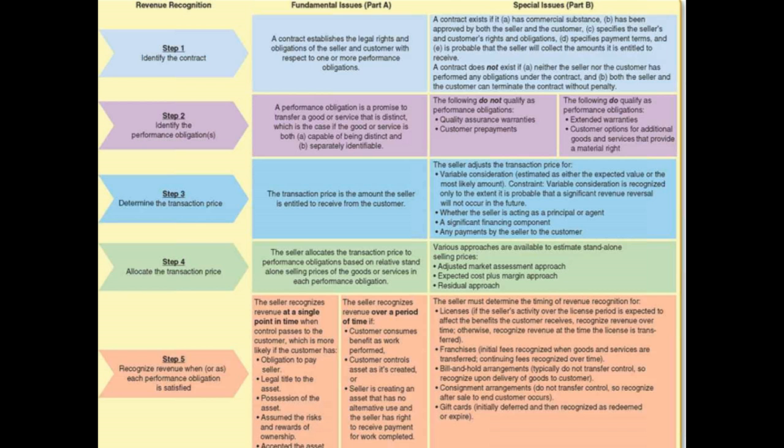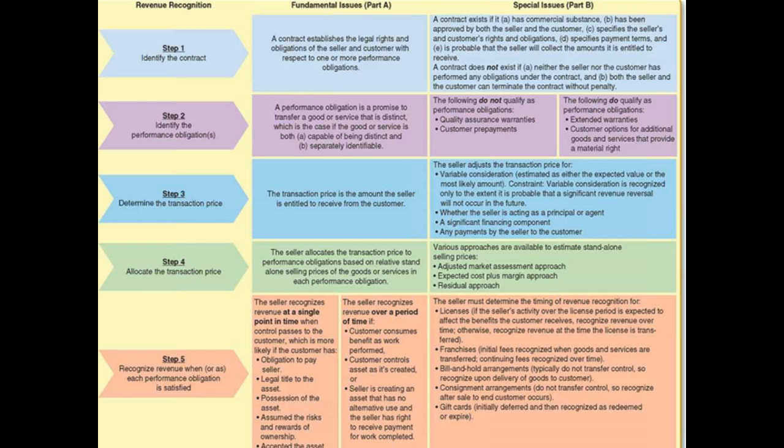Okay, great. Thanks, Dave. So then step 5, we've got recognizing revenue as appropriate. And again, the interesting issue here is that different kinds of contracts, different kinds of challenging circumstances. So the ASU deals a fair amount with licenses, and some licenses are viewed as transferring a right of use, so you can qualify for revenue recognition at a point in time. Other licenses recognize revenue over time, because you're really providing an access right that the seller is continually involved in. And then franchises, bill and hold, consignment, gift cards. So it's all in there.